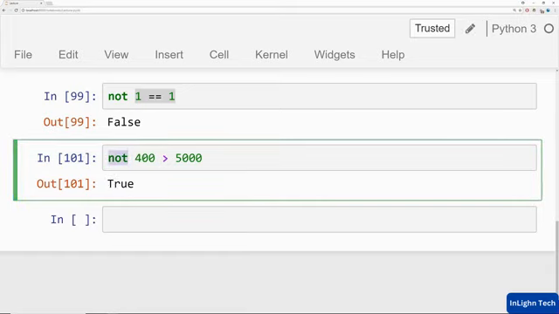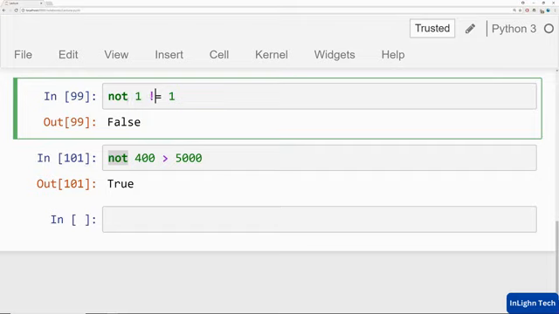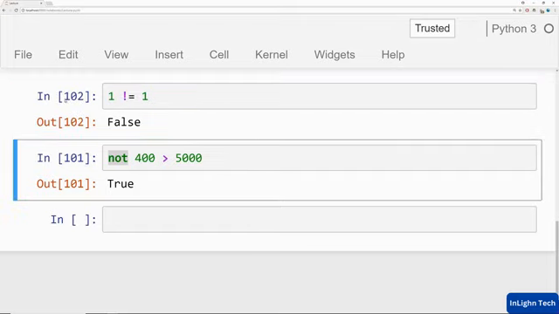So not is sometimes useful when you're trying to write out your logic. It'll be a lot more obvious when we begin discussing control flow in the next section of the course, but keep this keyword in mind. At first you won't be using it too often, but later on you're going to see that sometimes bits and pieces of code become more readable with the not keyword instead of using something like the opposite, which would have been just is 1 not equal to 1 there.